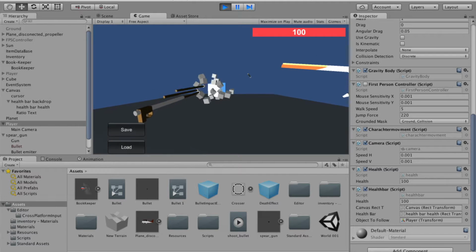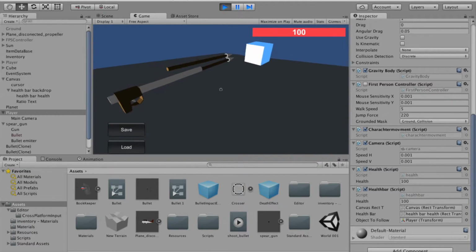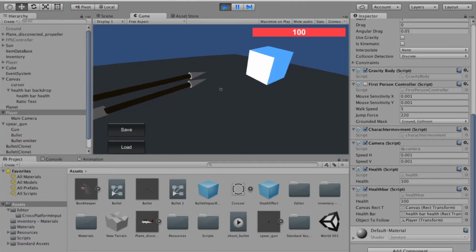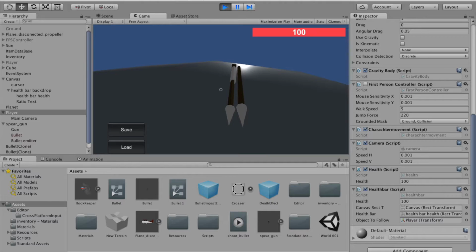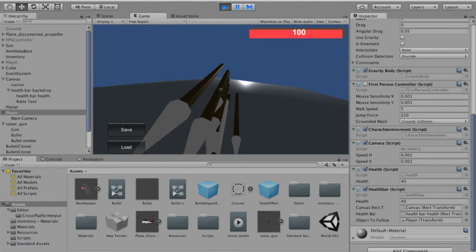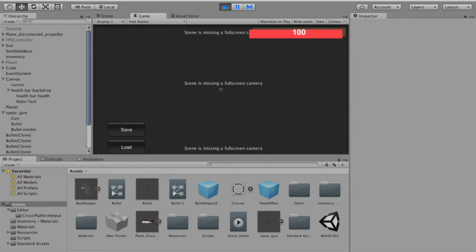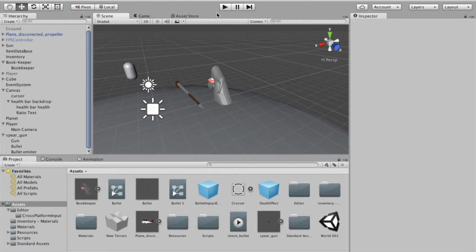If I hit F a few times just to kill this guy, and I go in his place, you'll be able to see that if I shoot myself 10 times, I believe it requires, I will actually die. Now, there's no death animations or anything, but if I shoot myself enough times, bam, the script is functioning properly, and this happens, so the death is actually fully functional.